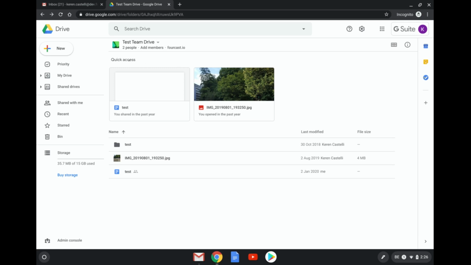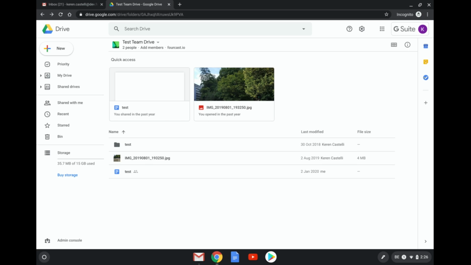Here at the top, you have a quick access banner. The quick access banner can't be modified by yourself. It appears here just based on your usage. So if you open one document every single day from the shared drive, that document will appear at that exact time here in the quick access section, just to help you with access, really. It's here to provide you with quick access, as it's called, to those documents that you use really often. I know this can drive some people a bit mad that they can't control what appears here, but note that this is based on your usage and is there to help you. It will make sense the more you use it.